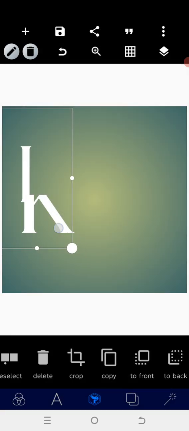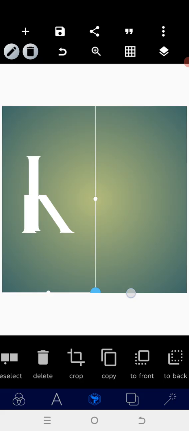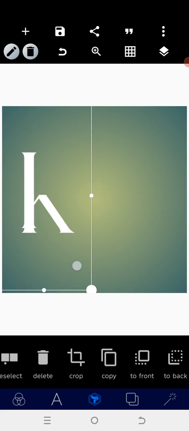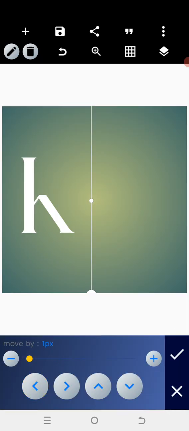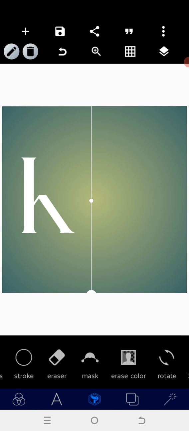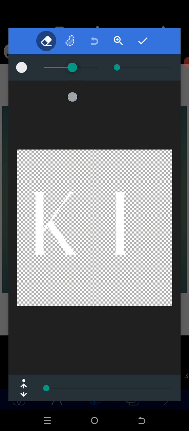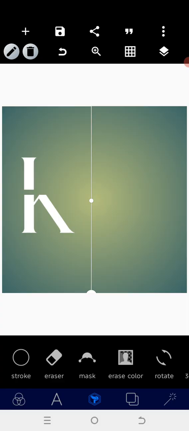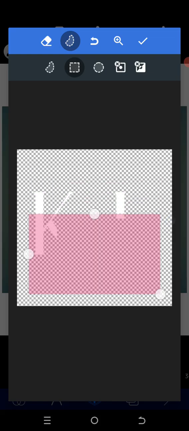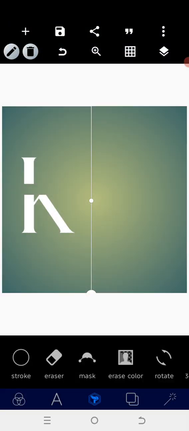So this is exactly how we're going to do it. Increase this so that it will match the size. So now we'll position this one here and we'll cut some parts. We are going to cut some other parts out. So take it for instance, increasing this, select this and we come here and cut it out. Now you can see the results and we can still try harder by making sure that we still cut a little bit of a part. So now we have this result.